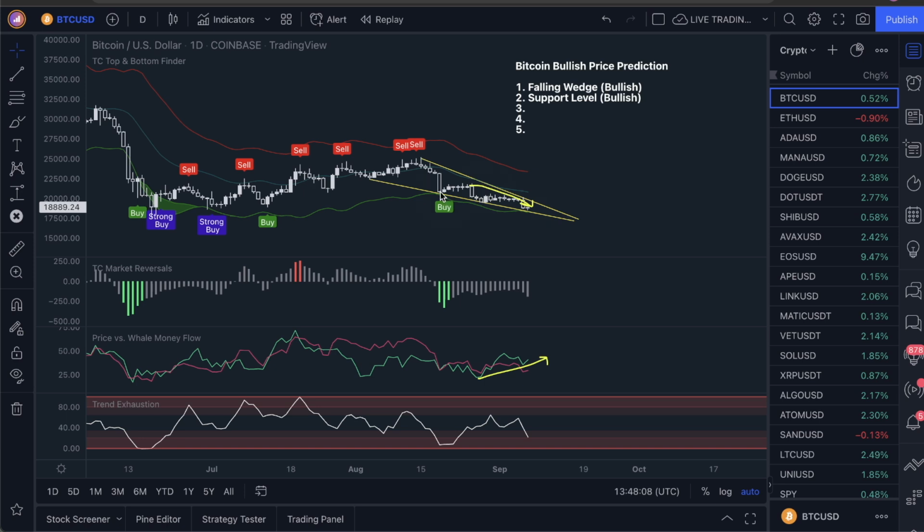You can see this right here, a low, a lower low, a lower low. During this time frame right here, we actually see the Whale Money Flow making a low and a higher low. So money, overall larger transactions, is moving into this market to try to buy this dip. And we may actually be doing this in the membership today, and I'll call this out for you guys. We may be getting a little bit more money in here because of these bullish signs I'm seeing today.